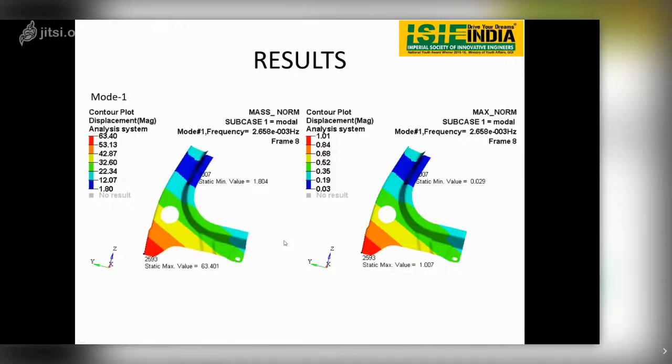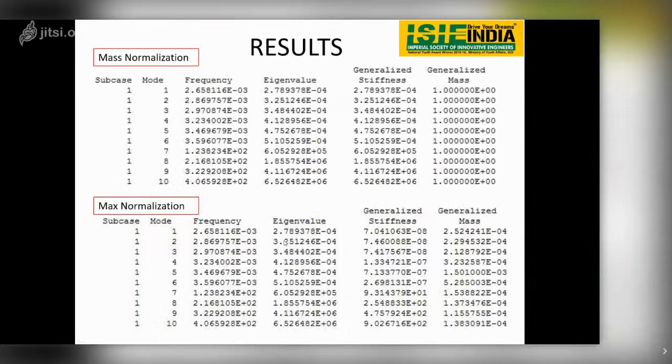Before that, if you see the first 6 modes, they are almost equal to 0. The frequency we are getting is 0 because this is a free analysis. In the first 6 modes, the body moves as a rigid body, constraining itself, and only then does it give the next deformation. Directly after the 7th mode onwards, we get a frequency of almost 123.82 hertz. That is the first natural frequency we can see.